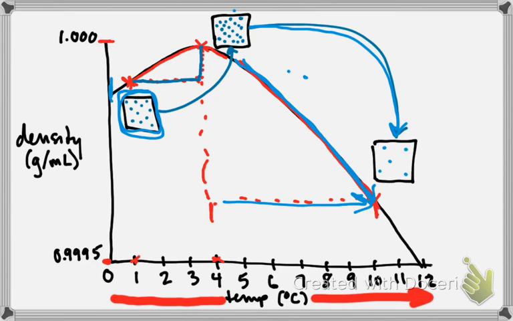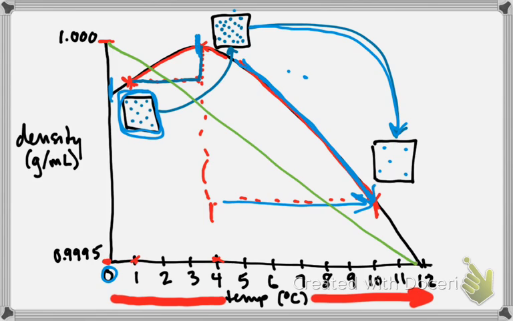The part that doesn't make sense is from zero to four degrees Celsius — basically taking ice and warming it to melt it. Normally, in a solid, particles are close together, just vibrating in place. As you warm them and give them more energy, they get freed from their bonds and can cruise past each other, and normally they spread out. A lot of you actually pointed out you'd expect something more like a curve that just keeps dropping — that's more consistent with what we'd expect from a solid going into a liquid and then a gas phase.